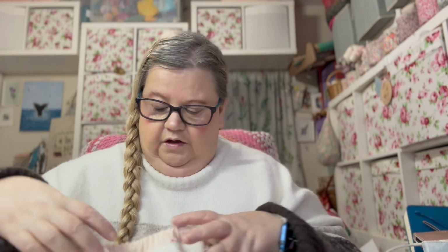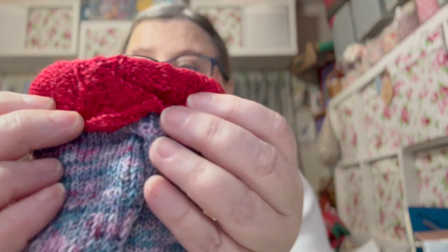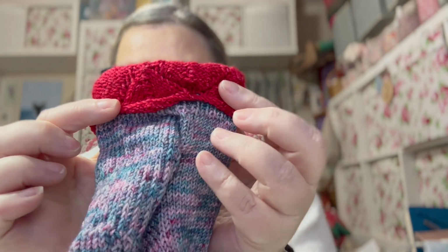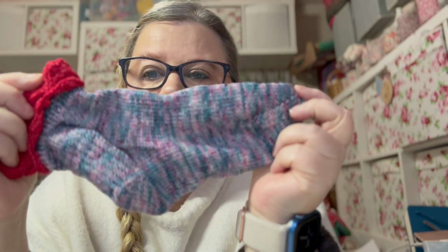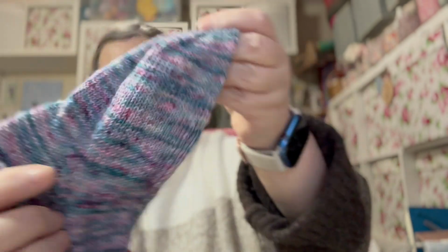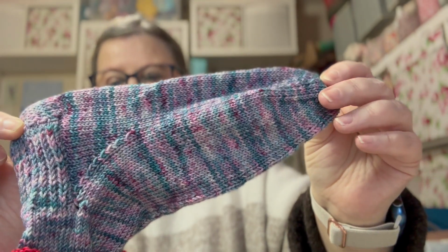So I decided I wanted to make By the Fireside socks, which is a pattern by Danny George of Little Bobbins. Her pattern has bubbles on the cuff. My socks do not, just because I couldn't bother to knit the bubbles. But so that's the cuff, and then I have knit one whole sock, so I guess I have managed to do something. I did most of this one. My friend was here last weekend. This was mostly done on Sunday.